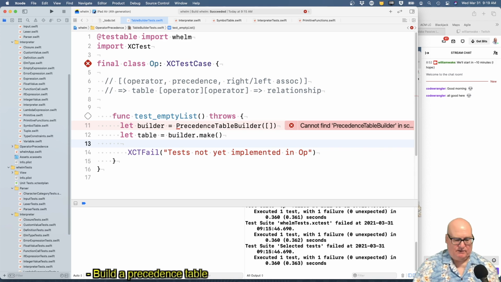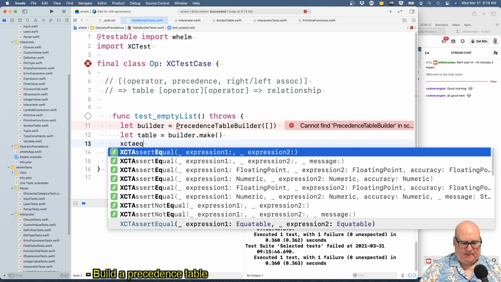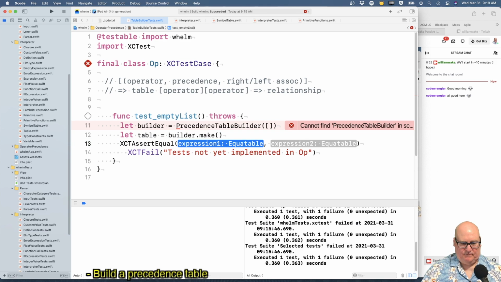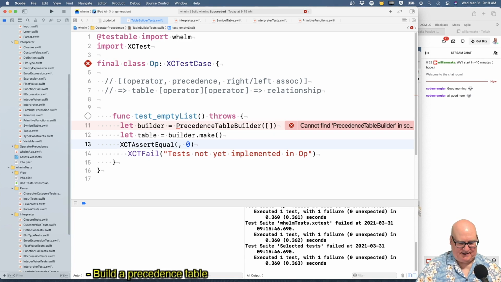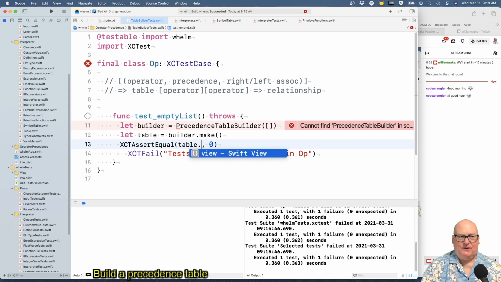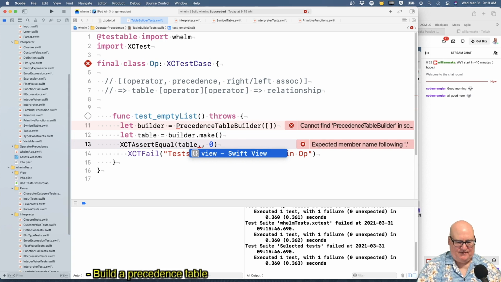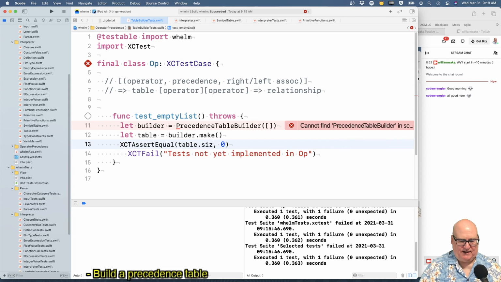And then I guess we want to assert something about 0. Well, I'll make that the second expression. We want table dot, what do you call that? Rank or something? It's a square table, so I'll go with size.